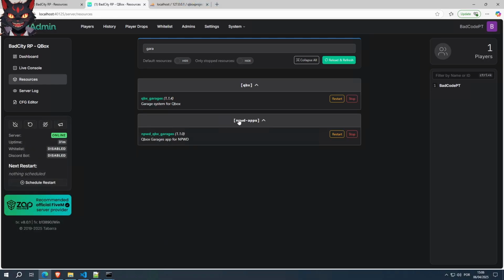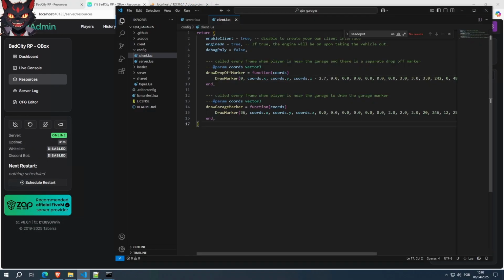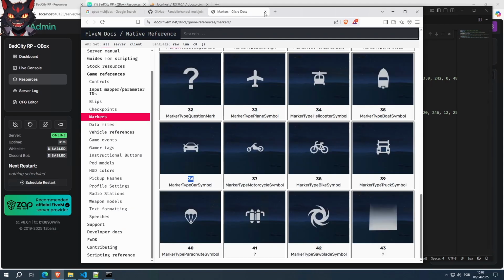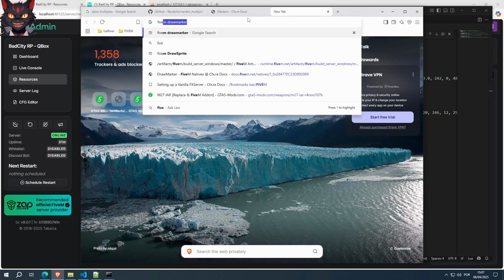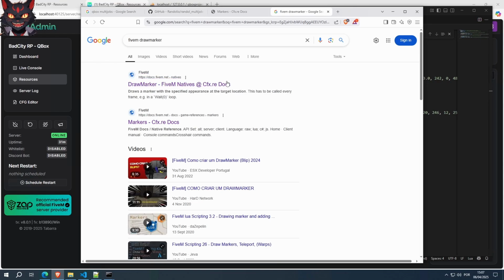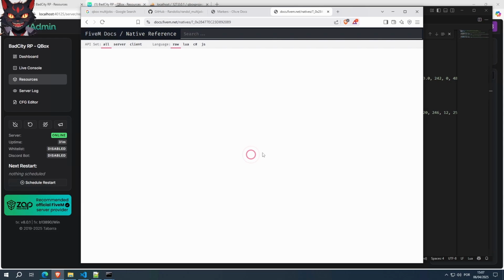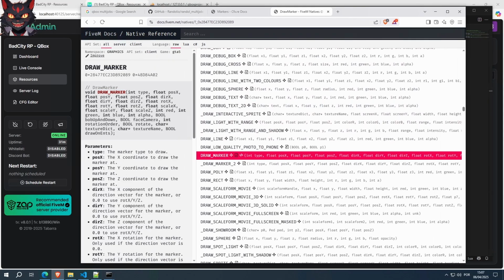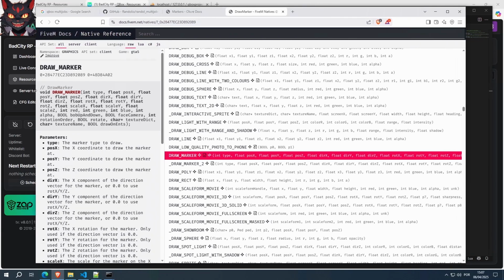Back to your VPS server. If you go and look on the instructions of this thing, which is quite easy, just to show you how easy it is, search for FiveM draw marker. It's usually a FiveM thing, docs.fivem.net. You open this up and you're scared. You want to run away to the hills. This is too much information. I know. Calm down, calm down.